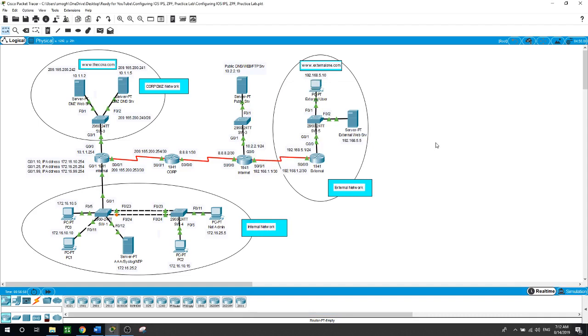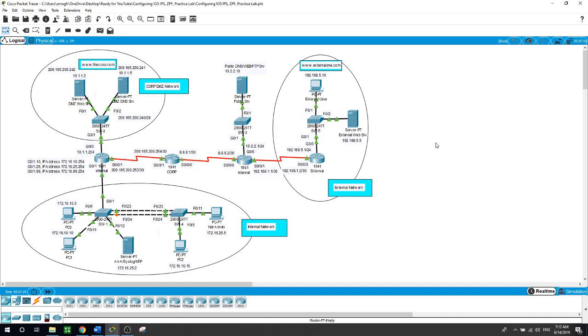So I hope you learned something from this lab. Sorry, it was a long lab, but whenever you configure something, make it a habit to use the show commands. I would love to use them, but this lab is almost an hour and even more.